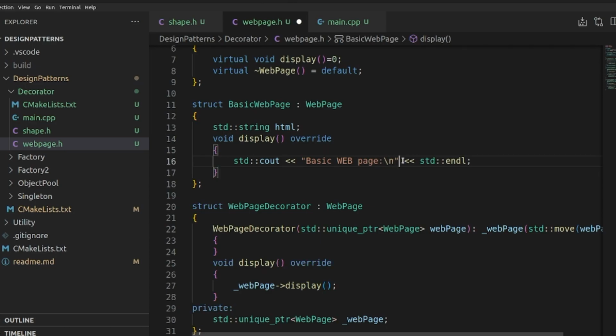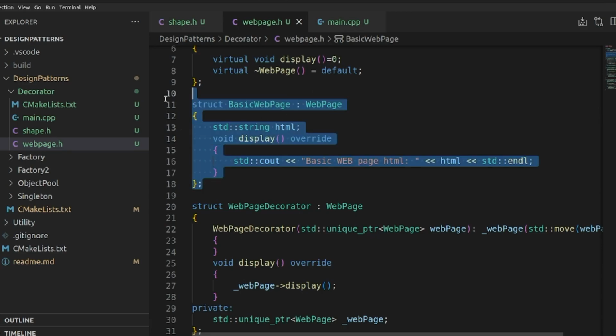So maybe we'll just throw that in here as like an extra HTML. And we'll just leave it like that. I want to put the HTML actually in here. It should be blank by default, so there's no way to actually change it. But, you know, what's the point of having a member if it doesn't do anything at all, you know? But maybe it's further down. All right, so we've instantiated it.